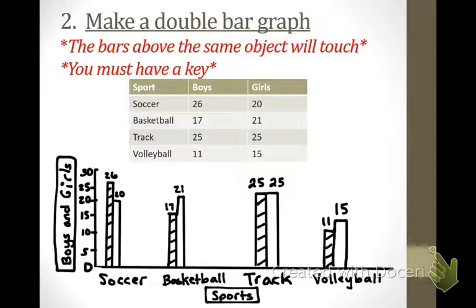Just remember to differentiate between the two genders. All right, as I look up there in red, the final thing that I said to you is you must have a key. So the key is going to be written up here. And basically what this shows is this is going to be the boys and this is the girls. And then you'll notice here I've got stripes in my boys and then regular, just plain and simple, for the girls. Once again, your key can look however you want it. Just make sure that you label it correctly. And that's part of what I'll be looking for each time that you do a double bar graph.